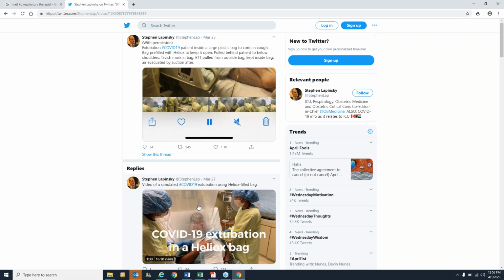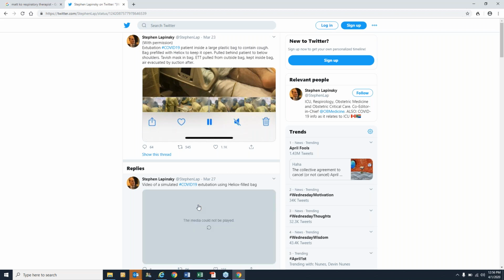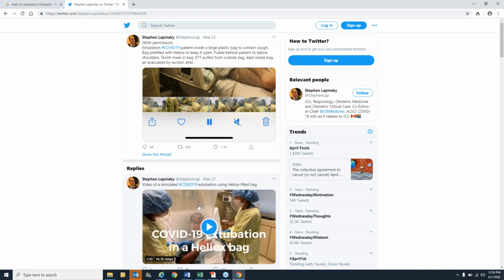But I think the bottom line, ultimately, if you are wearing proper PPE and it's done properly, that gives you the confidence to be able to stay in the room and to know that if there are any leaks or any mishaps, you're going to be protected. Realizing that, again, this is not an airborne transmission virus. So ultimately, that gives you the comfort to be able to stay in the room. And I stayed in that room with that patient for about half an hour, just making sure that he was stable and gathering all the equipment, moving things around.